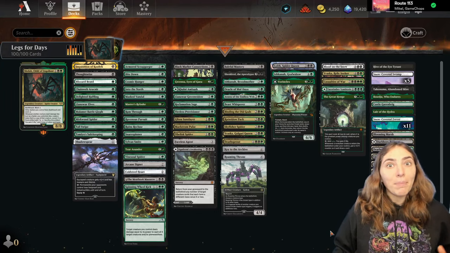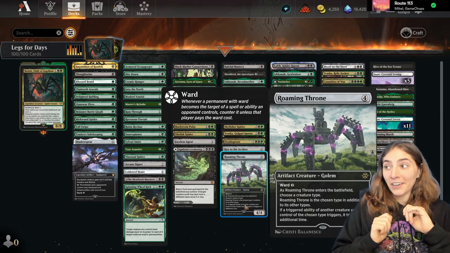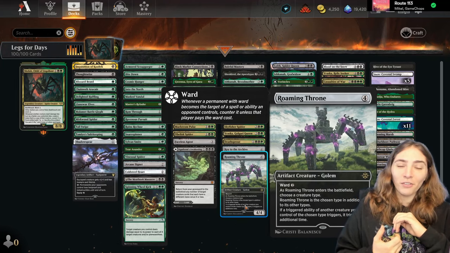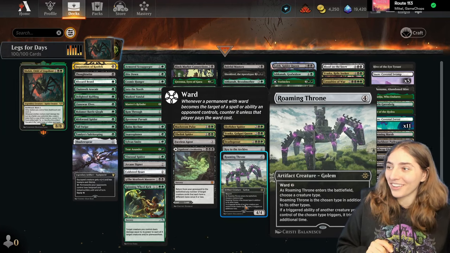What makes this deck better now than it was before? Well, we have a new, fresh way to not just play a big spider that's pretty well statted for spiders, but to double the tokens you get off Shelob. Yes, it's Roaming Throne, everybody's favorite new card. It goes in so many different decks, and this is one of those decks.